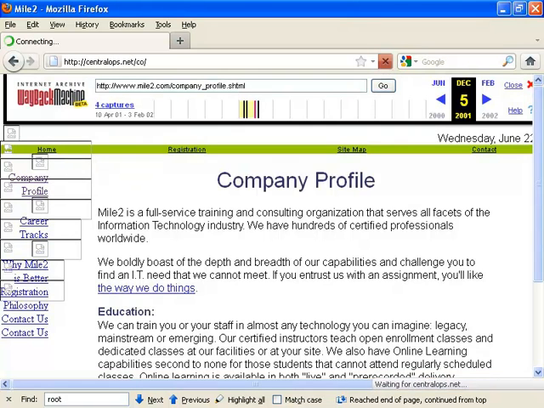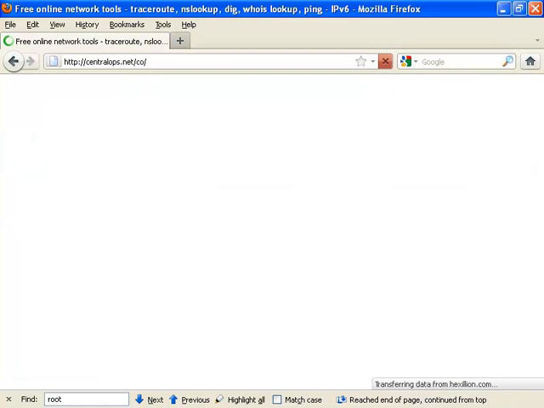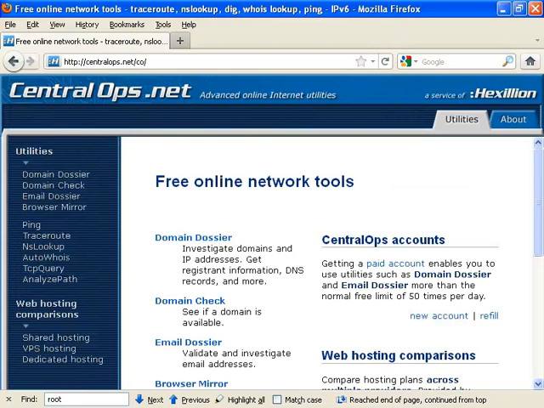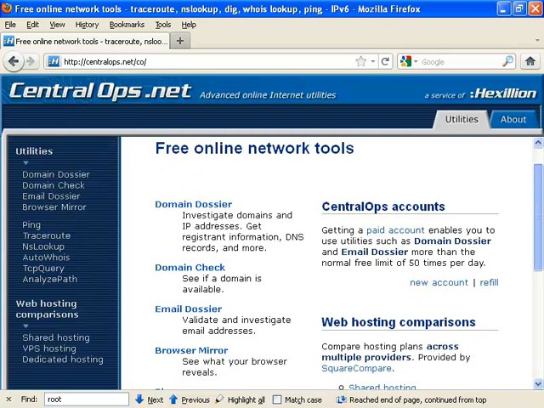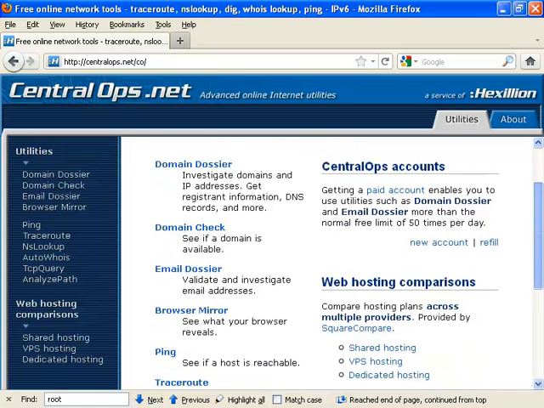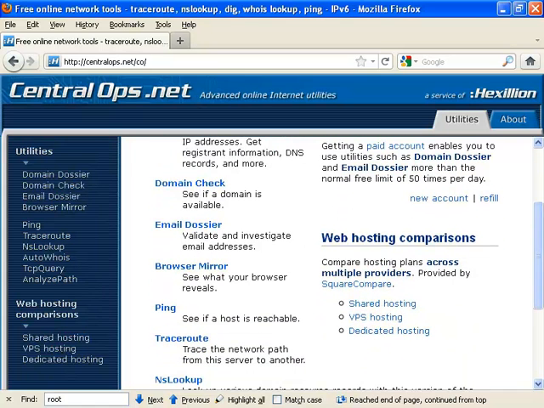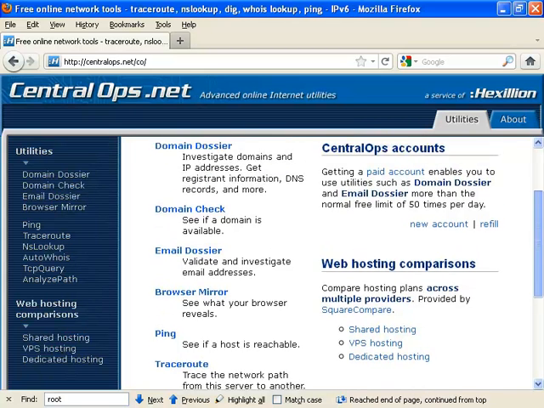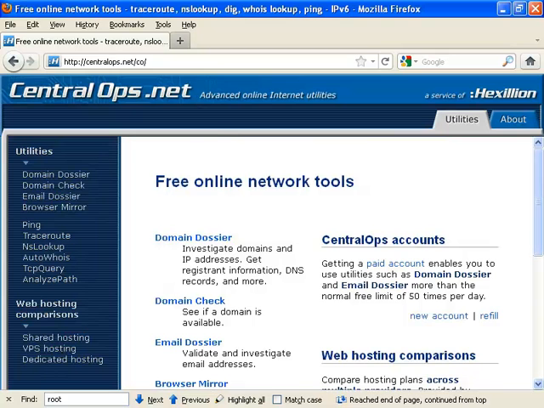Centralops.net. Now what's really awesome about this site is it has a lot of tools built in. You can see here we can even do email checks and things like that. We can browse a mirror website and so on. You can do a ping, trace route, NS lookup even. As you connect to a particular web page, it will generally have your IP address information and so forth, but when you do it from Centralops.net, it actually shows the IP address of the server here, so you're kind of masking your IP in that sense as well.